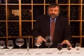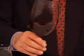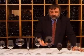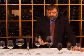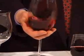What we've done tonight is we're having a look at what happens to a wine once it's in one of these large glasses compared with a small XL5 glass. Here we have about 100 ml of wine in one of these large Bordeaux style glasses. And because this glass is so big and it looks very, very frail, one tends to hold the glass by the bowl with the palm of the hand.